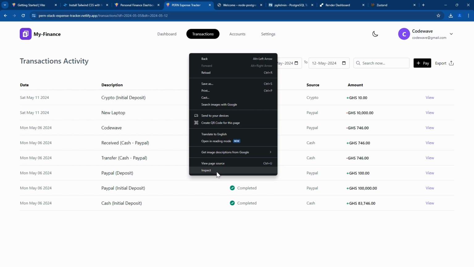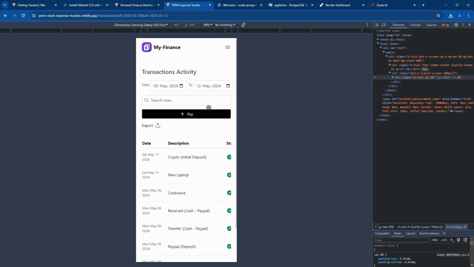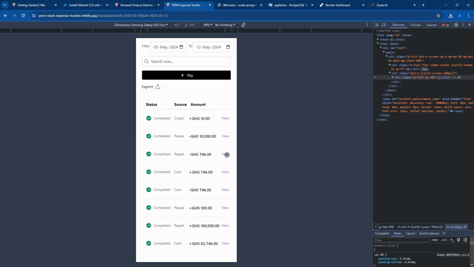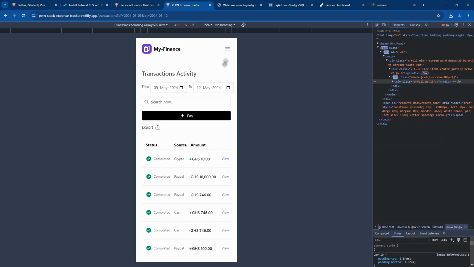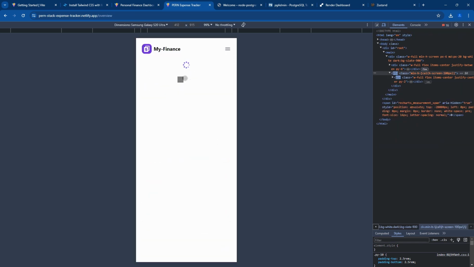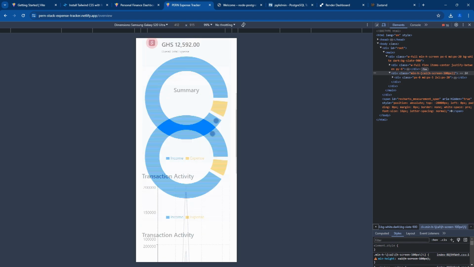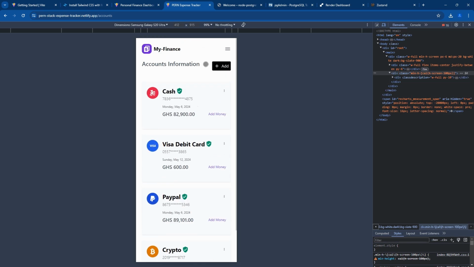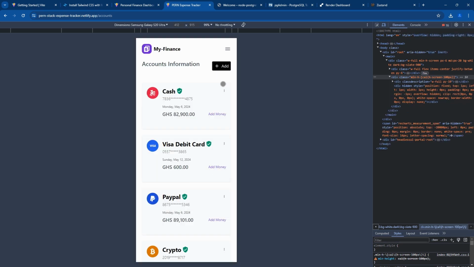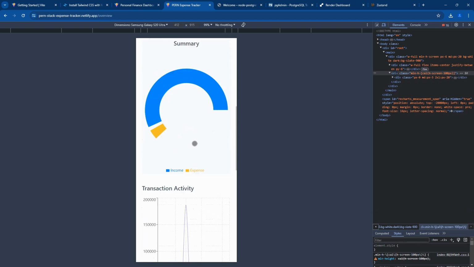Now the app is also fully responsive. So if I go to mobile, you have it here like this. Great, everything works perfectly. You can click here, go to dashboard, and you can see that it's fully responsive. If you go here, you come to account, it is here. You go here and come to settings, also responsive. You can click here to go home.